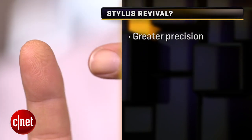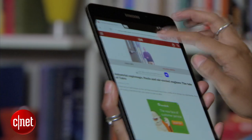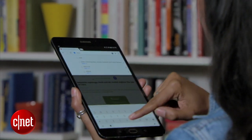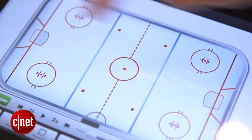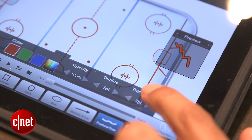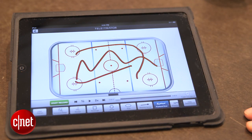First, there's greater precision. Your finger necessarily is kind of a blunt instrument. It ends in a broad, blunt tip, and it can't help but do much more than have these sort of vague, specific actions on a screen. The problem is we would like to do more fine inputs, especially for drawing and writing, for example. Now, there are some apps out there that have stylus input that let you select a thin line, but it's a menu selection. It's a conscious action. That's clunky interface. With a stylus today, the precision is so good.